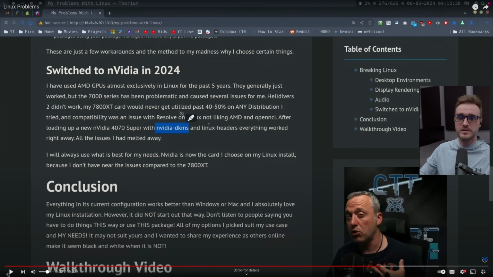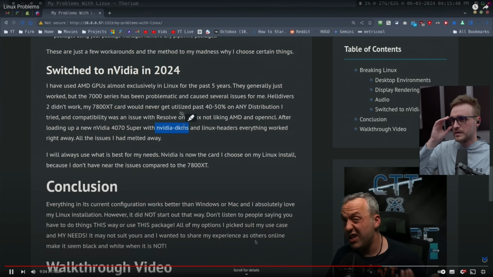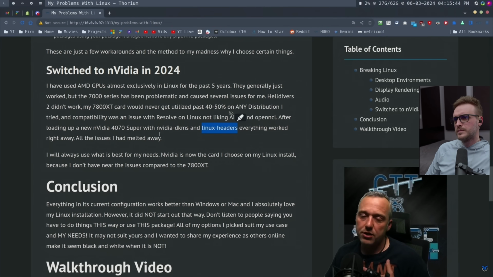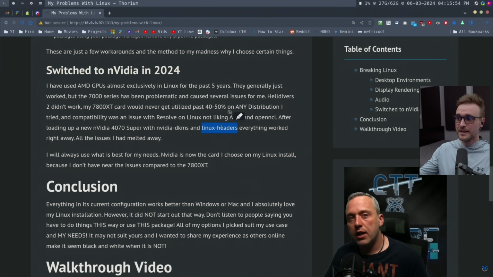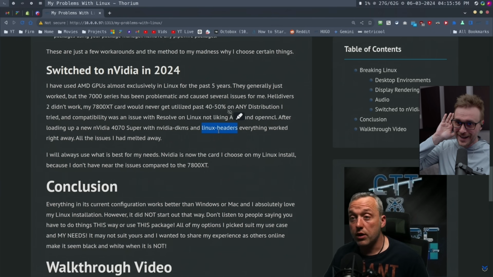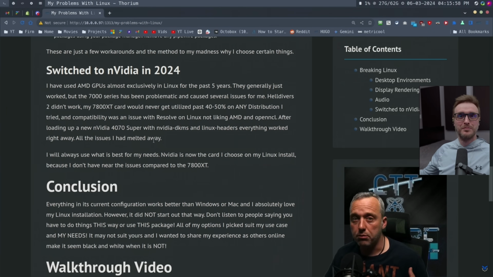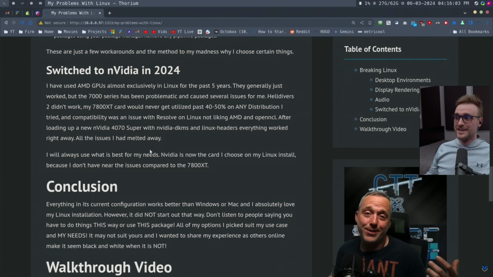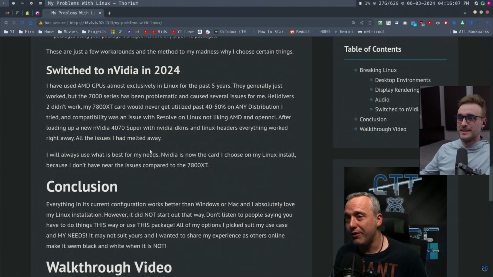It's a great experience. Just installing the NVIDIA driver would have been just fine. You wouldn't have to even use the headers. But instead, I do use a custom kernel, and I do NVIDIA DKMS with Linux headers, rebooted, slapped that new card in. And on startup, it just worked. Issues went away. When I'm gaming now, I get 100% utilization. It's fantastic. So this is my setup in 2024.